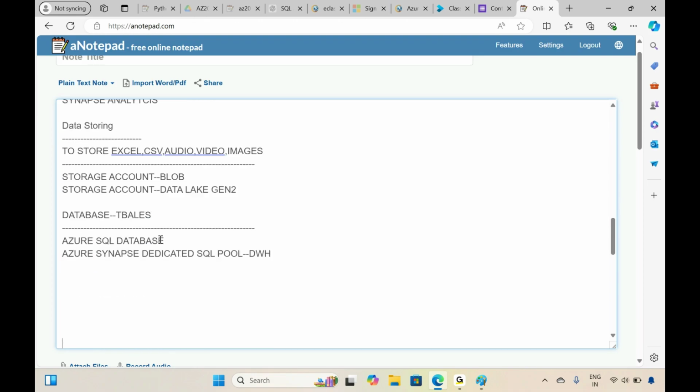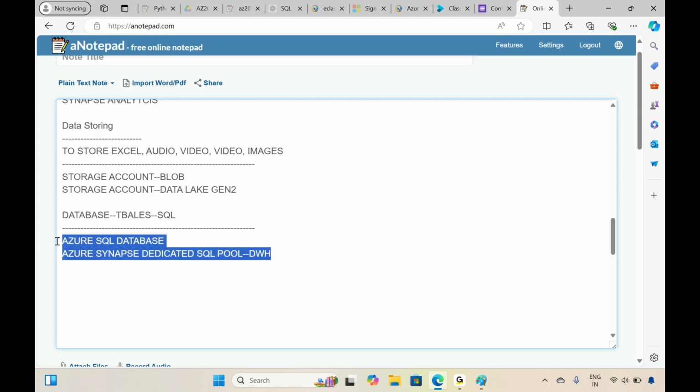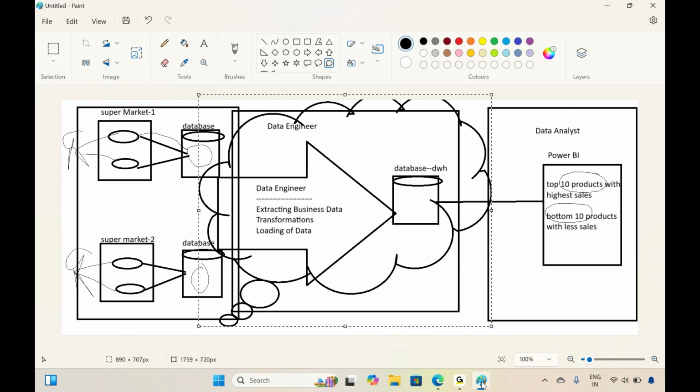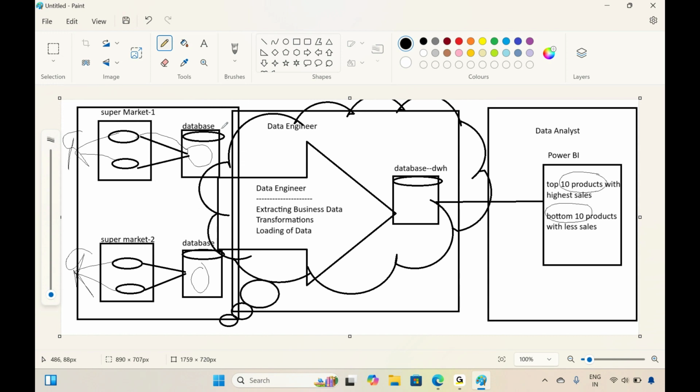So how do you log into the Microsoft portal? Simply go to portal.azure.com and log in with your email address. You can find all the services inside. Go to home, and here you can see what services Microsoft Azure is offering.